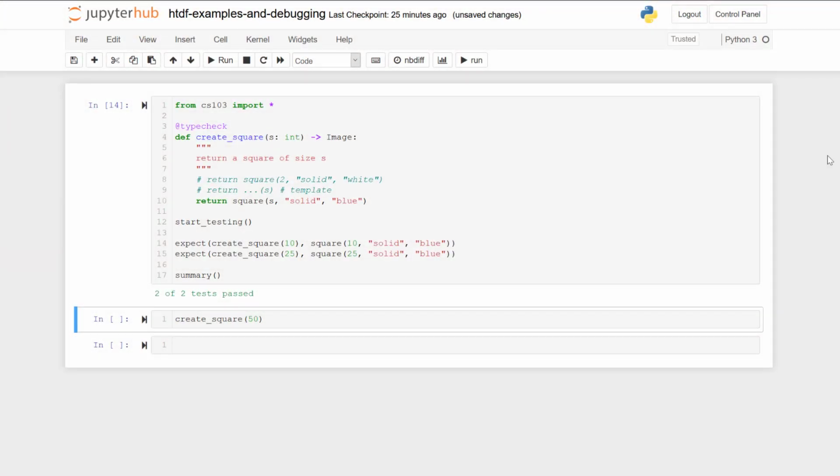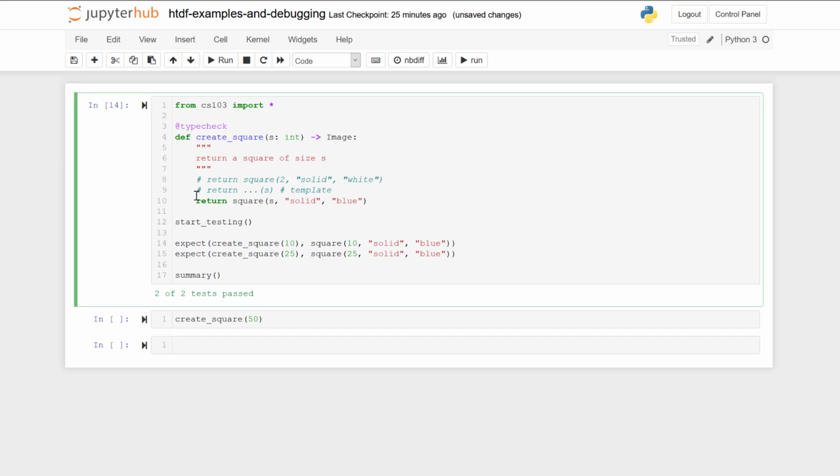Another common kind of error is related to indentation. As you know, indentation is meaningful in Python. My return statement on line 10 is part of the create square function body because of its indentation. It is indented exactly one tab in from the def line.